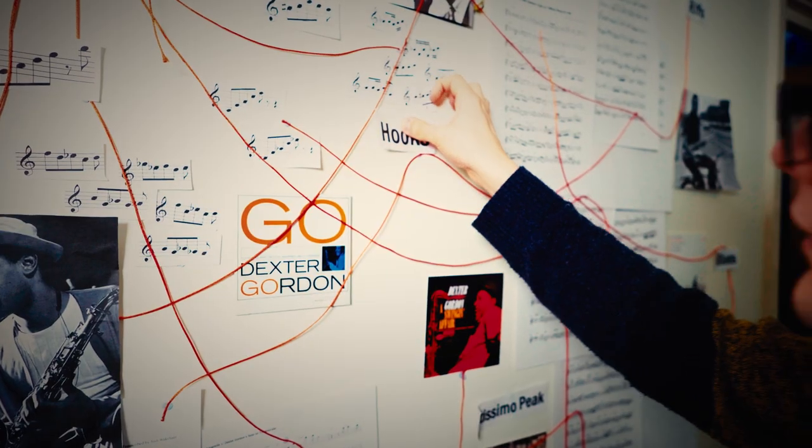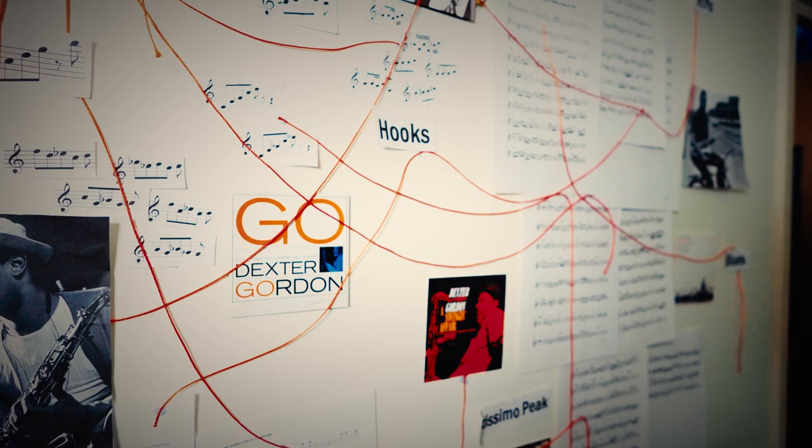The first part of this formula is using really clear melodic hooks. So many of us, when we're improvising, kind of have this constant stream of notes and ideas, and it just becomes this amorphous blob of music that's really hard to engage with both as a listener and the other musicians playing with you. And if there is space between your ideas, so often it doesn't really relate to the form. But Dexter starts pretty much every chorus off with a really clear, simple melodic hook, so even if you're not consciously following the form, you can still kind of hear it within his solo.